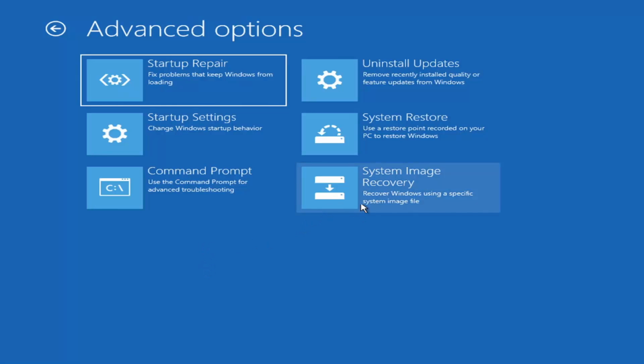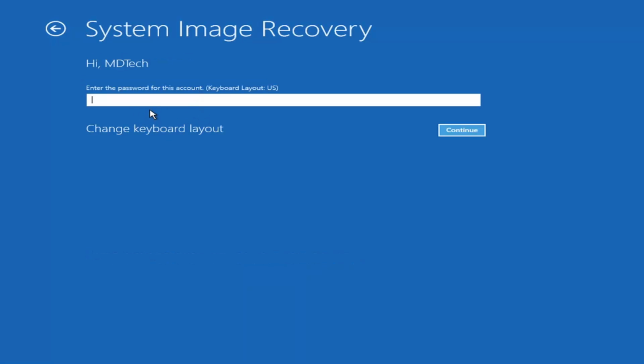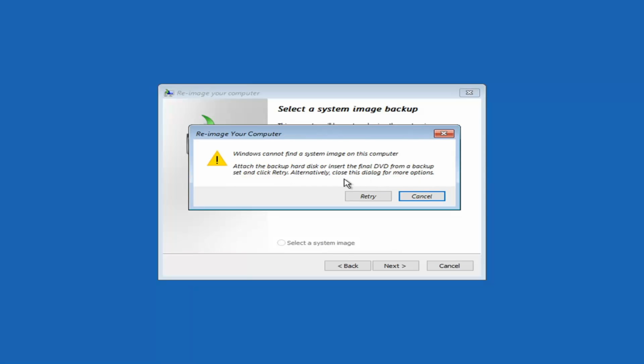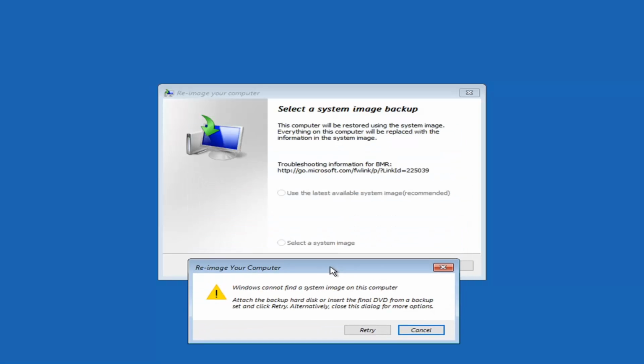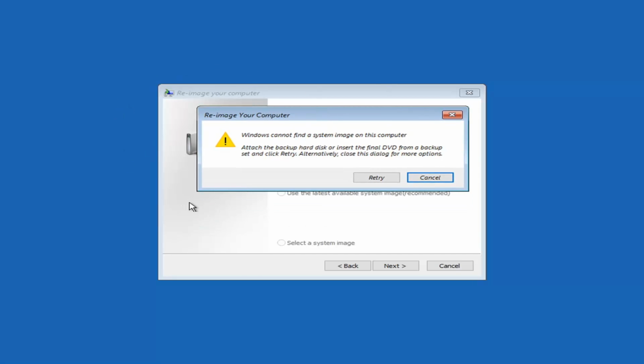Another thing too, you can try the system image recovery option, which if you have a saved CD or DVD of a backup, you're welcome to do that. It's more common if you had an older version of Windows, like the Windows 7 backup and recovery option. Not as common, most of you probably don't actually have that here, but I will just go ahead and type it in, select continue. Actually, I don't even have a password on here. And anyway, you can see there's no system image on this computer, and if you had a backup DVD or some other external hard drive that you can connect to, you could do that through here and then just access it. I don't actually think we're connected to our DVD anymore since we went right through Windows troubleshoot, so you probably could remove that DVD that was in our computer at this point if you're using this method and just pop in the recovery CD or DVD at this point.